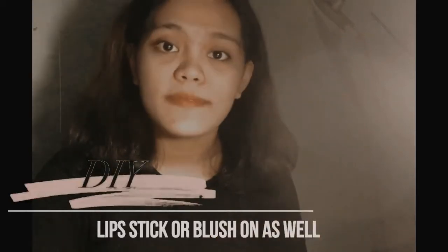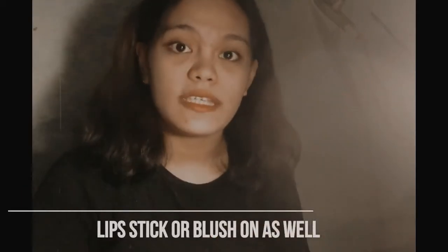So, yun guys, napanood nyo ba ang ginawa kong DIY makeup? I mean, lipstick. So, that's DIY. You can use it as a lipstick nga. You can use it as a blush on. Yun ang kagandahan doon. As what you see in the color, maganda siya. Pigmented talaga siya. So, wait lang guys.